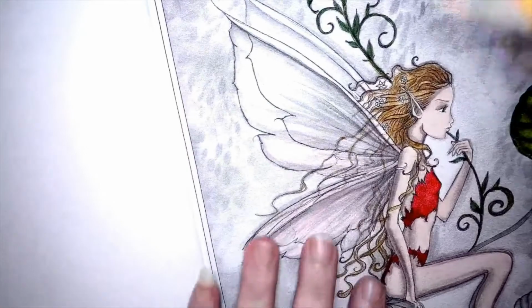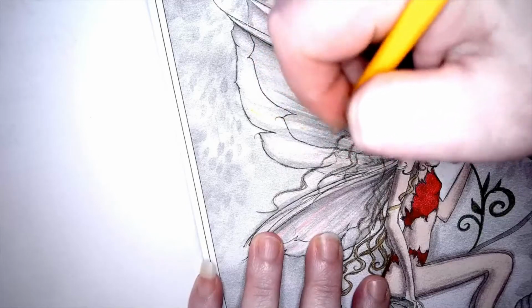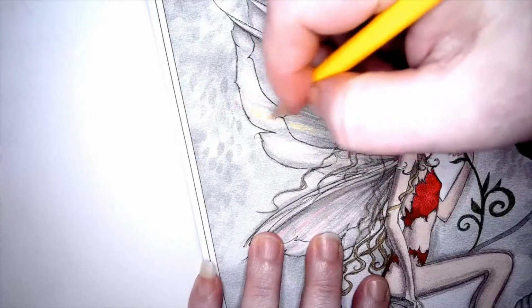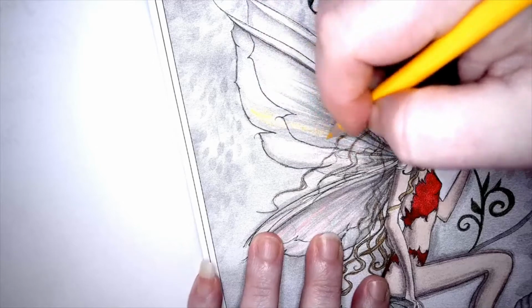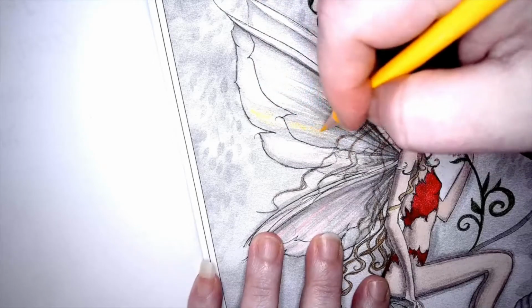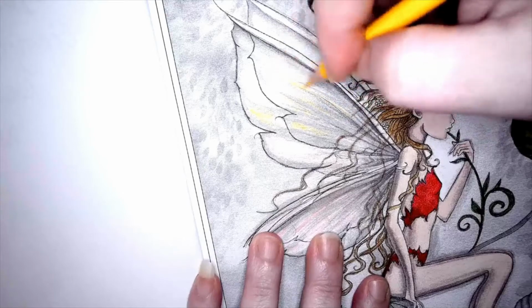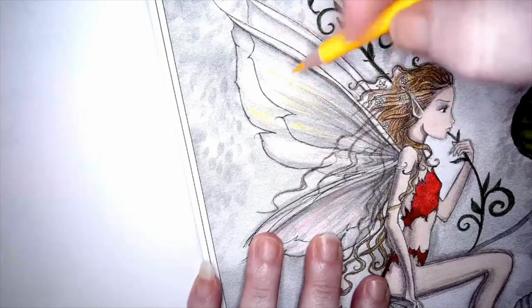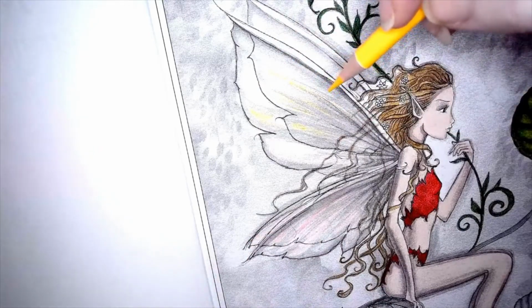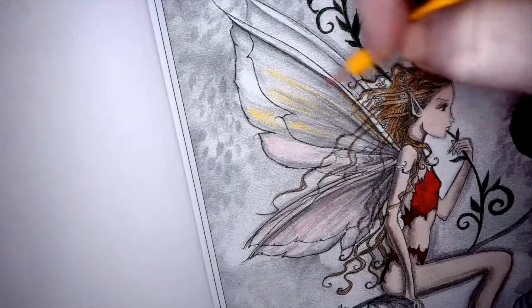I have found that coloring with them is quite nice. They are very, very soft, so make sure that you don't press too hard, like me, because I dulled down a few pencils doing this coloring. And as you can see, the color goes down quite nicely. I am going in strokes because of the nature of the picture and the areas that I want the color to be in. So normally I would do a circular motion, but because I am coloring an area that has strokes, I am going in strokes.